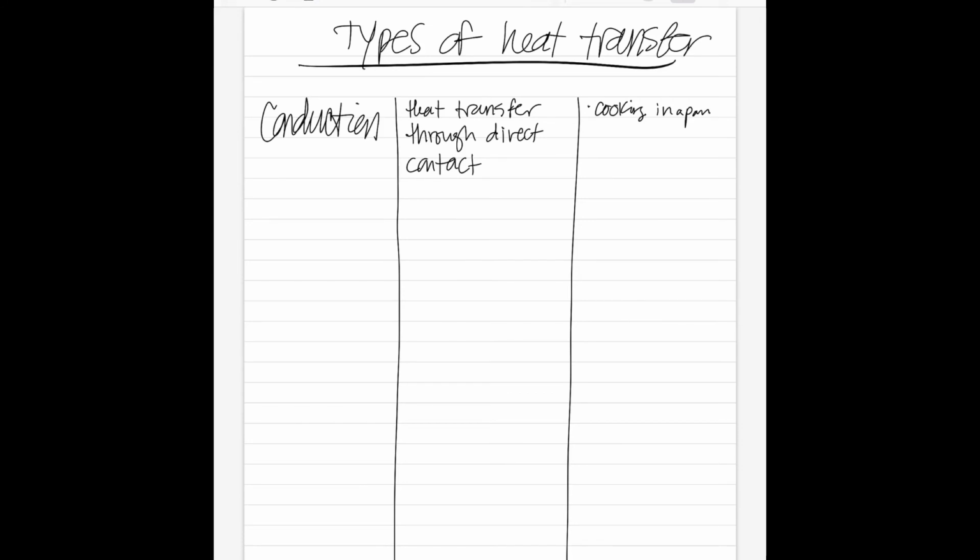Now, the other thing would be heating up a pan. Now, a lot of the time, like if you're using a gas stove, the flames may not actually touch the pan. So that would not necessarily be conduction. They actually have to touch the pan. So that's the reason why I put electric stove out in parentheses.